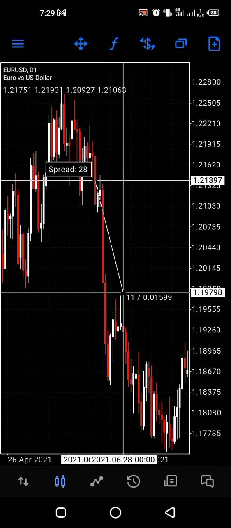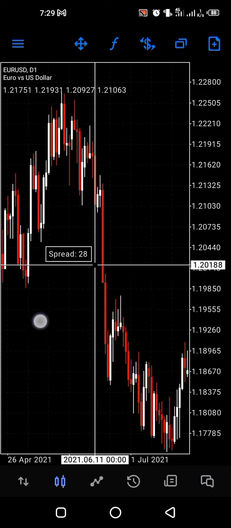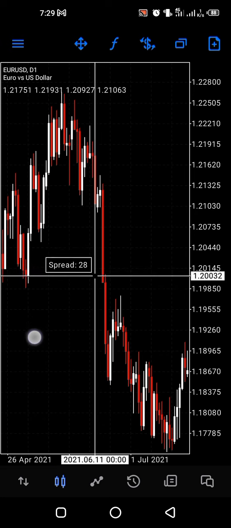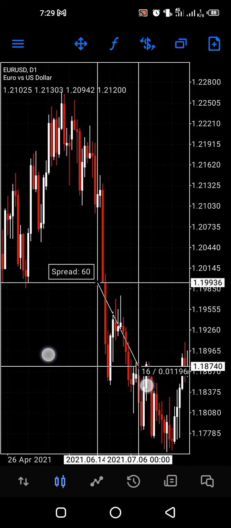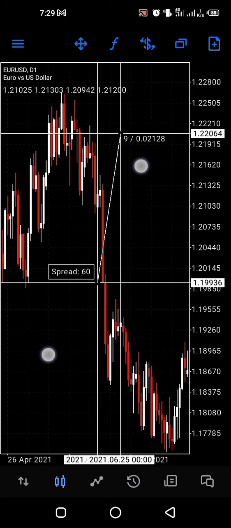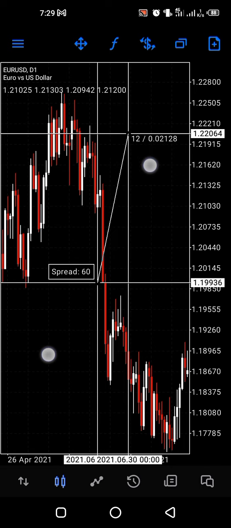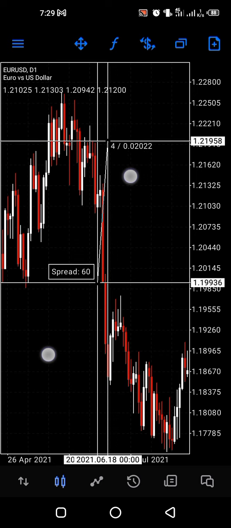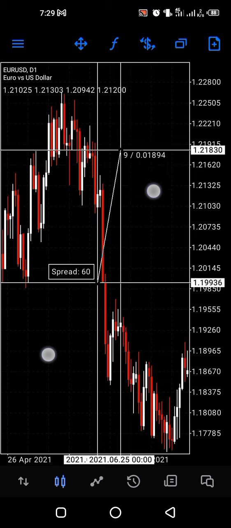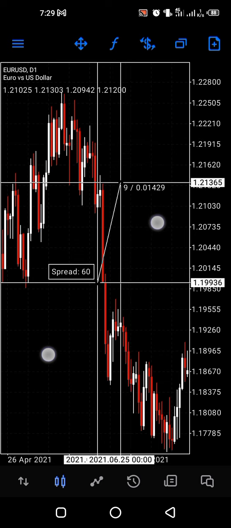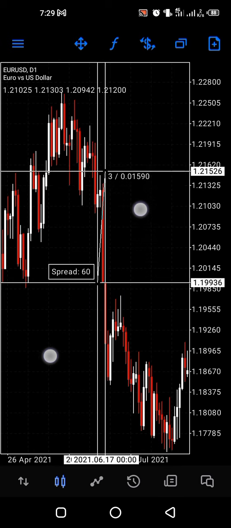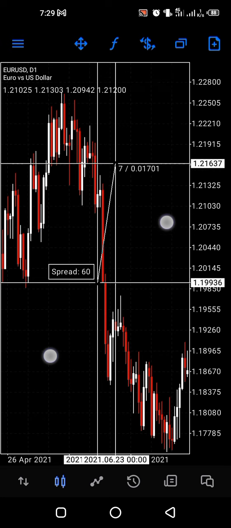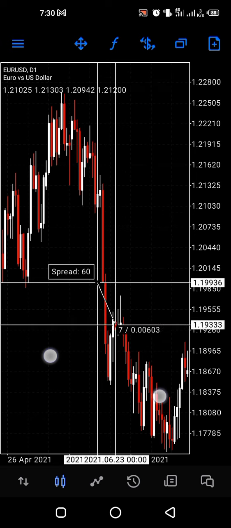Okay, so I'll do that again. You click on the screen with one finger, then with your other finger you drag. Okay, so one holds down, the other drags. Now if you look, you'll be able to check how many pips this has gone. Now it tells you how many candles are within that area, which is, now you have 3. You go this way, you see 16 and all. And then it tells you how many pips also. Here you have 170 pips.